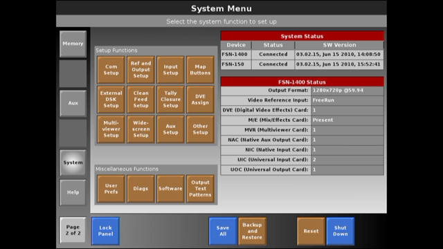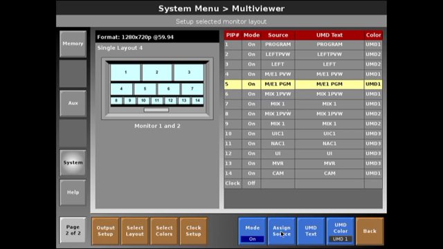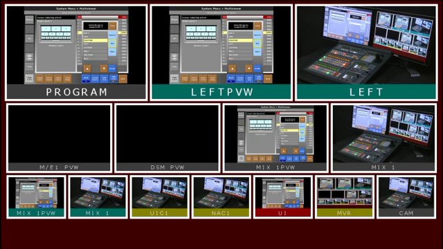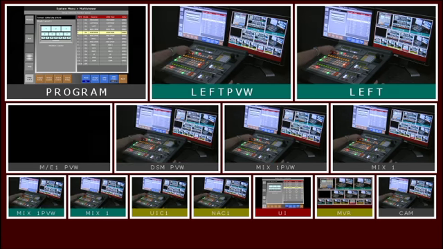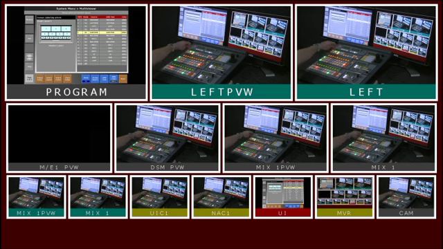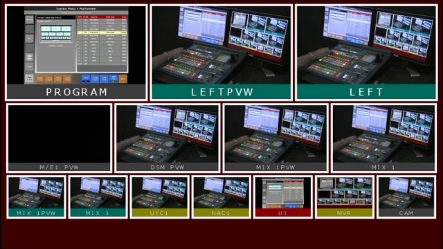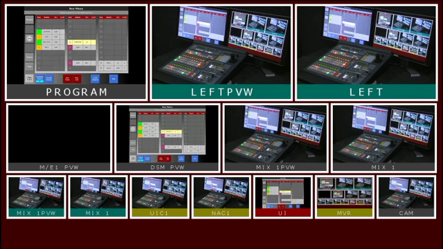To assign that, we'll go into our multiviewer setup. I'll go ahead and take this window here, assign the source of DSM preview. Now when I select a source for DSM preview, you'll notice it's changing. We'll deselect these others so we are only switching downstage monitor preview. So I can send the camera there or I can send the interface there. And then when we do our aux transition, it'll be a cut only for that transition.